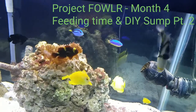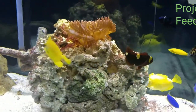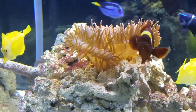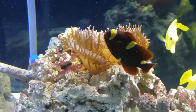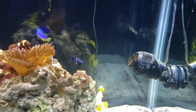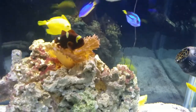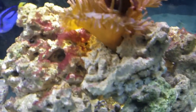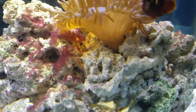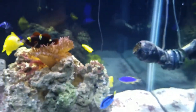Hey guys, this is Sean again. Just wanted to give a second update on a couple things. I'm getting ready to feed the fish now and my anemone kind of perked up. I don't know if it's getting ready to split — I seem to see two seams forming. I did move the powerhead just above or pointing above the top of it for more air circulation. I'm not sure if this is a problem or if it's becoming more happy, so if you have any experience with bubble tip anemones, let me know. The legs seem pretty established inside this rock, and I could always move the powerhead if you guys think it's a problem.